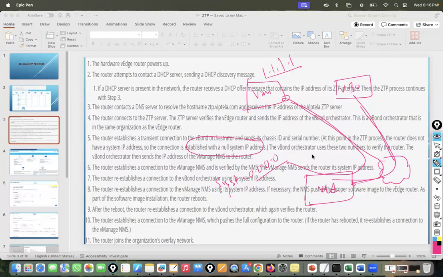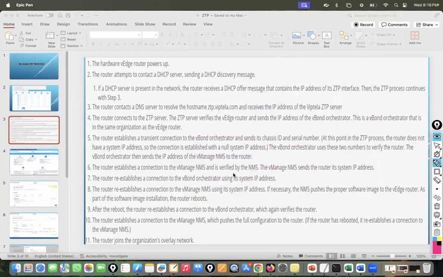The vBond orchestrator uses these two numbers, the chassis ID and serial number, to verify the router. vBond orchestrator sends the IP address of the vManage NMS to the router. Once verified, it is going to establish the tunnel connection toward the vManage with a null system IP. Once this is verified, the NMS is going to send the system IP.